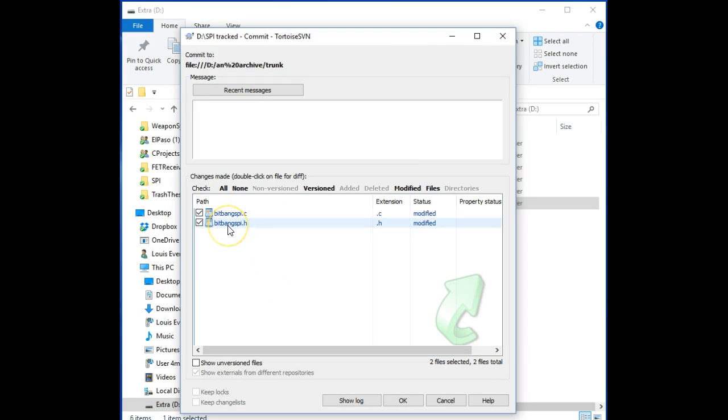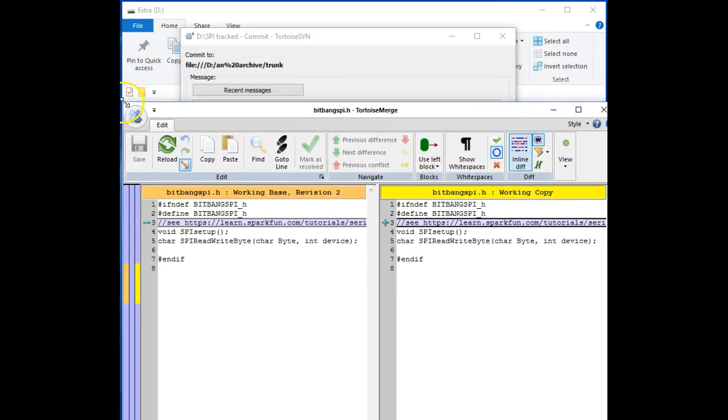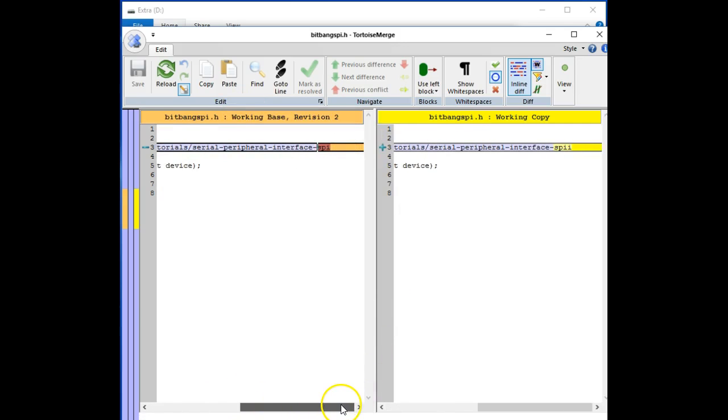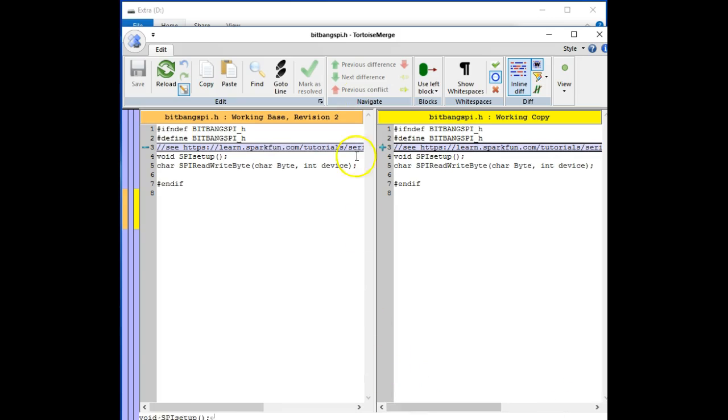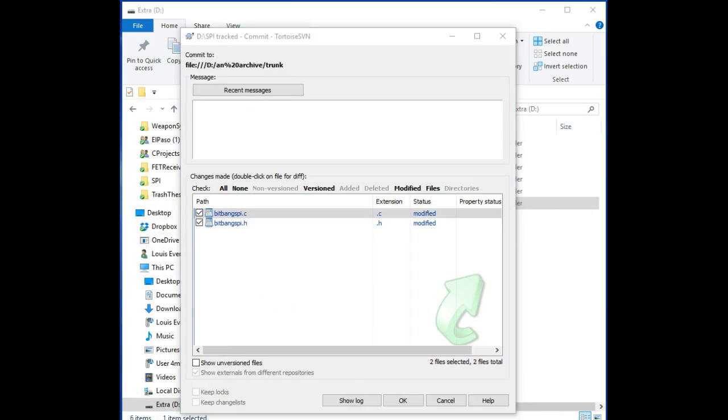Now, one of the things I like to do, especially if I've been working on it for a long time, it's 5 o'clock and I don't remember what I did at 10 o'clock in the morning, right? So what I like to do is double click these things, and up pops a window that compares them for me. Here's this double click, and it shows you that you've changed something on this line. And what did you change? Oh, it used to say SPI, and now it says SPII. So you can spot the changes real quick and go, oh yes, that's right, I remember making that change now. And I do it for all the files that come up.